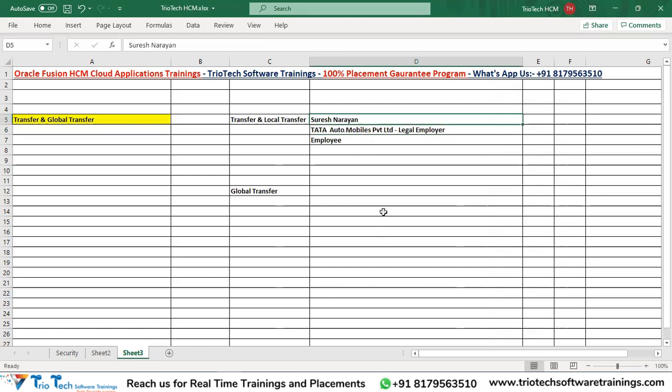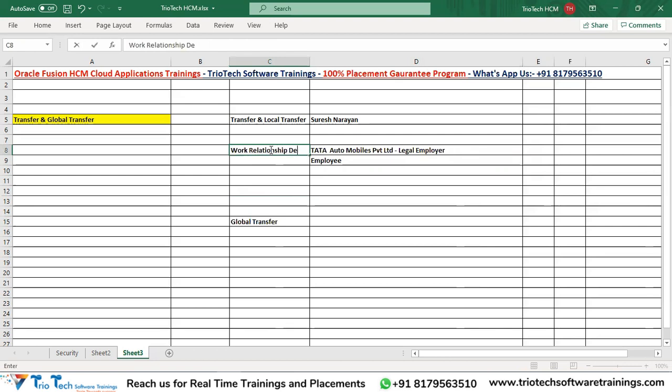Please follow the work relationship and the assignment information. Mr. Suresh Narayan is working as an employee in Tata Automobiles Private Limited, the legal employer, and the work relationship he has with that legal employer is employee. These are the work relationship details of the employee.